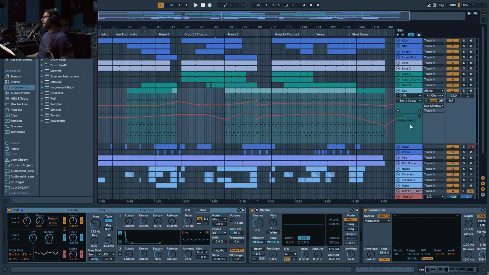Key here are modulated too. So this one, which is the frequency mod amount, which is basically the filter, because it's just how much you want your envelope to modulate your filter. And obviously the more I modulate the filter, the more it's gonna open, because it's modulating positively. So that's what I've used here to modulate.